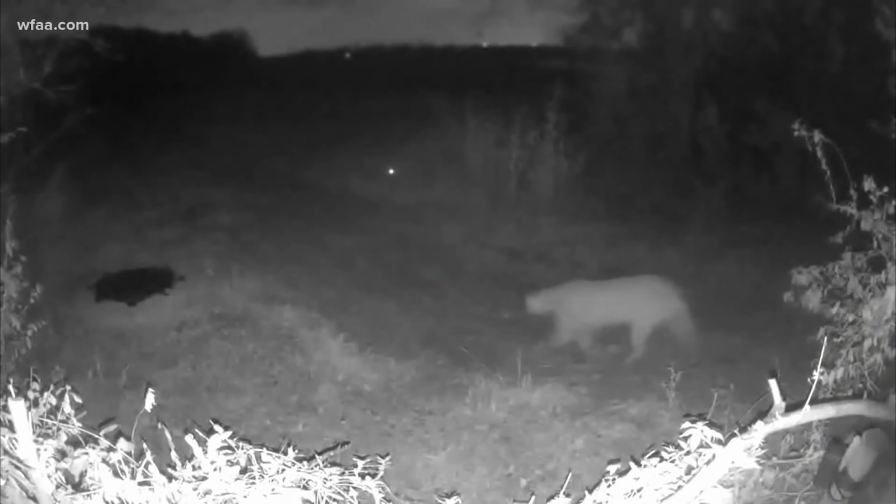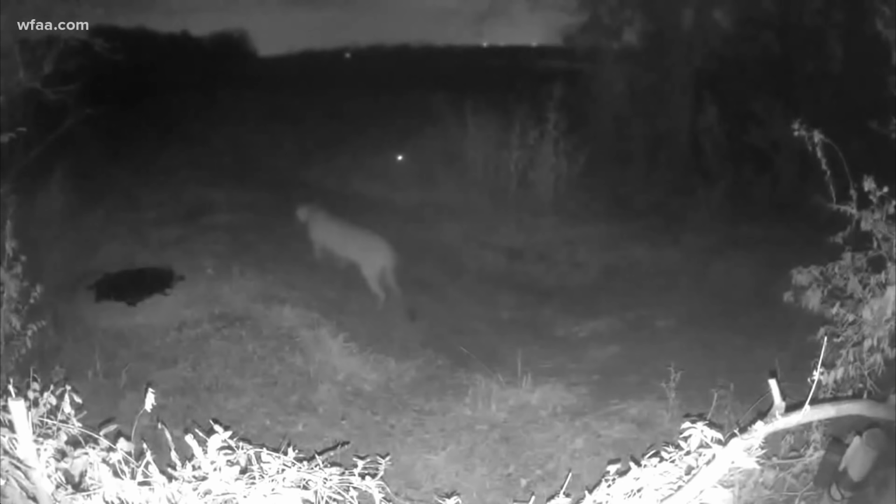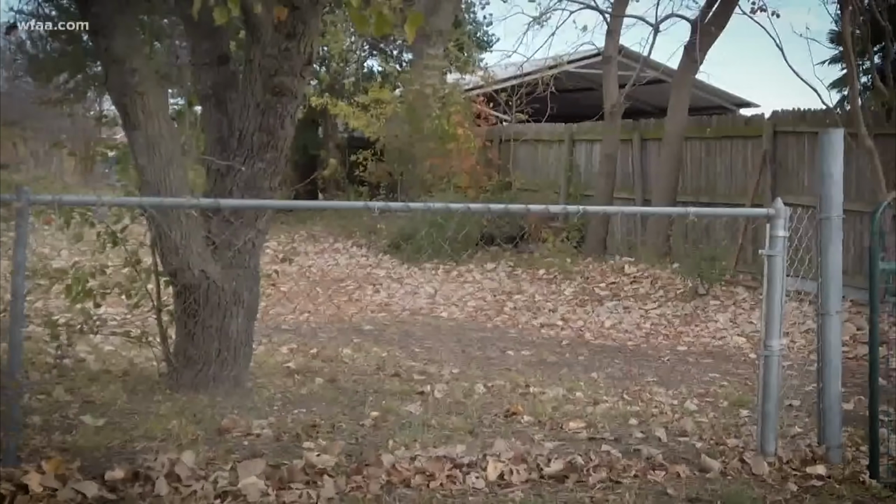There's no bears or anything in this part of Texas. I mean, technically there is, but I don't even know if there's been a sighting in like 20 years or something. Probably not. But there is, kind of as of recently, mountain lions out here. That's a new thing. Apparently they crossed the desert. They came over from California because that's the only place around here I know that has them.